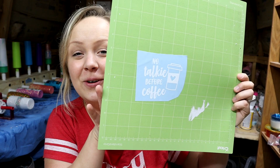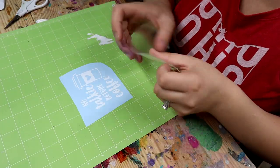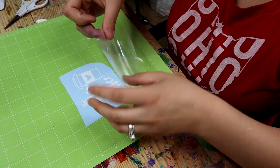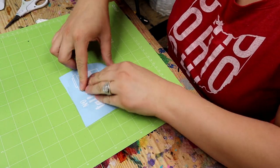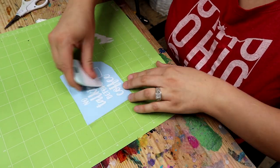It says "no talkie before coffee," and I love it because that's just like how I feel every morning. So this is all just vinyl, and I did find this file on Etsy, I believe it was. Yeah, of course it was. I find everything on Etsy. So I'll make sure to put the link for that down below.